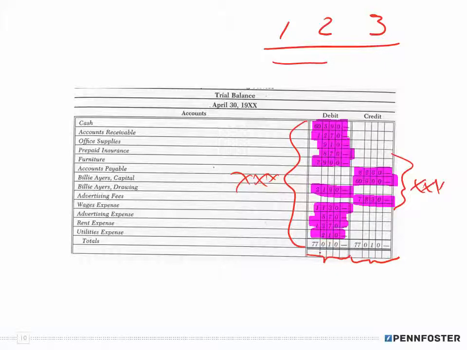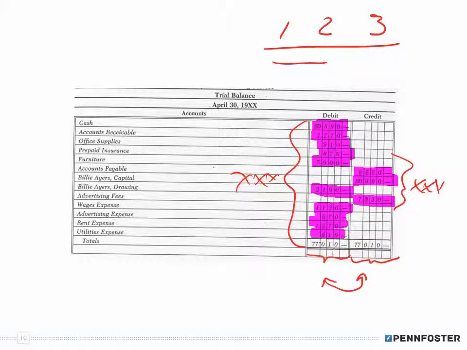Okay, and remember, if you had made a mistake on your books and you have this mistake on your copies, you'd be correcting your copies and you'd be correcting your original. So hopefully everything flowed through and you ended up with those correct amounts. Okay, and that's all there is to it.